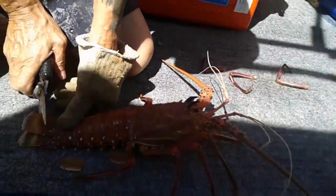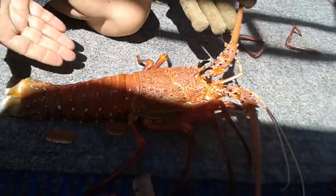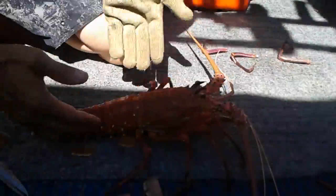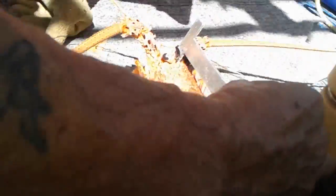Stud with all those females in there. He thought he was a big stud. Look at him. Beautiful. He's handsome. Look, he made me bleed. That last one did. So we'll whack him in the pot. We'll just have a look at how big he is. Well, he's about 20 mil oversized.